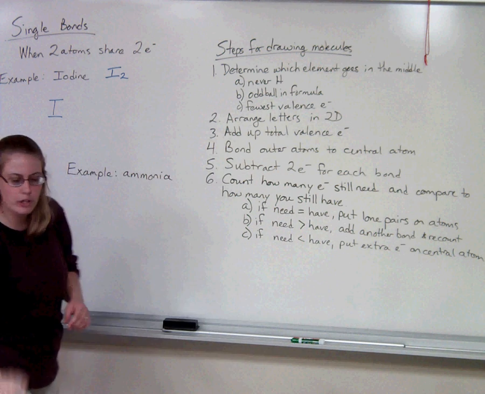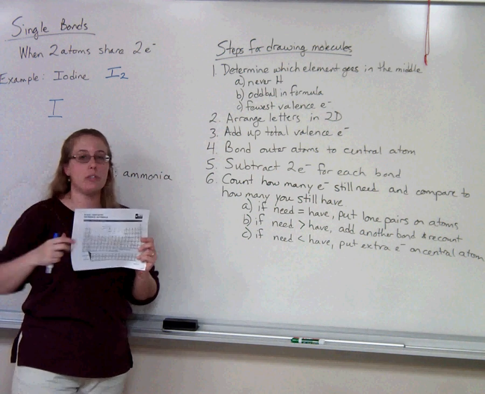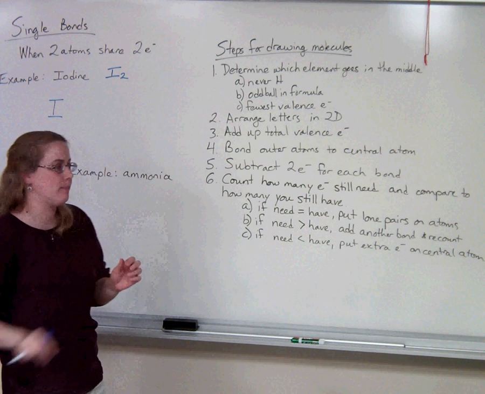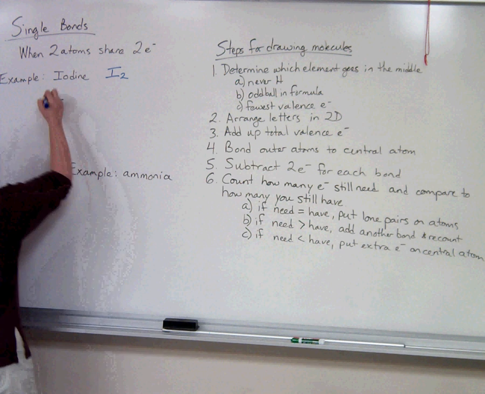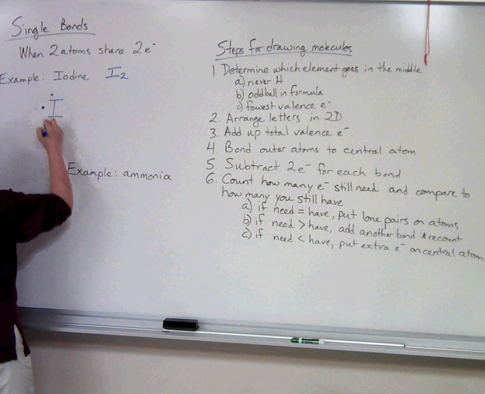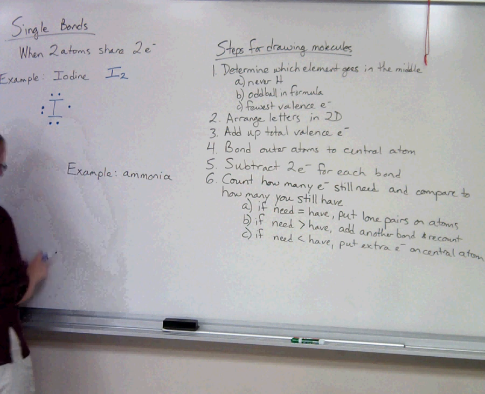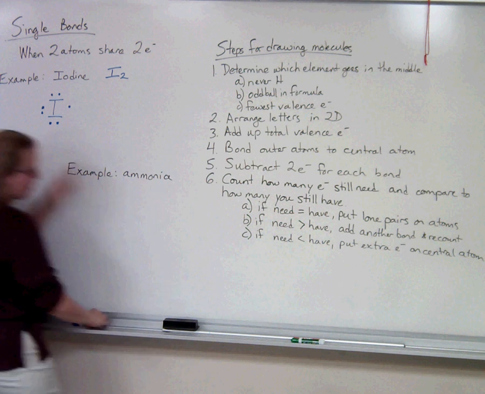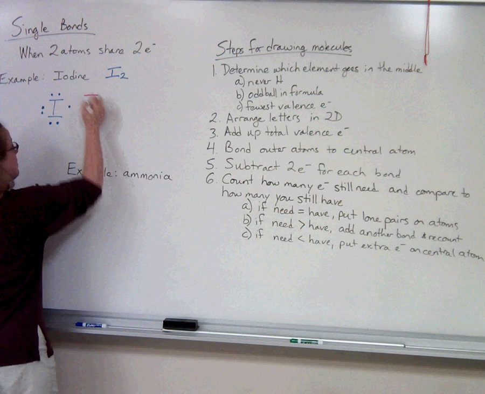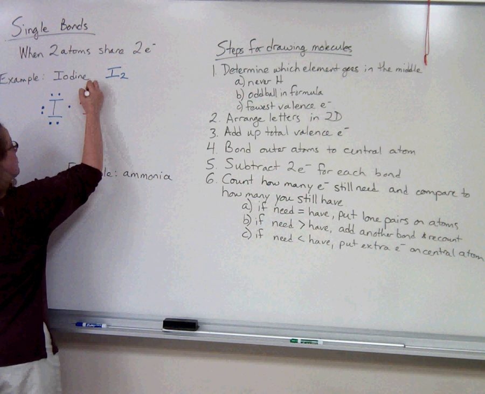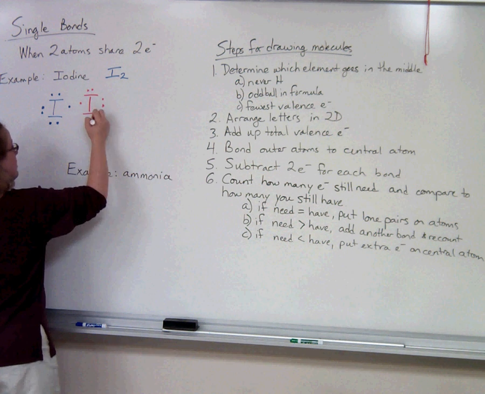And we're going to look on our periodic table and figure out how many valence electrons it has. Remember, drawing Lewis dot diagrams from unit 6, last unit. So iodine has 7 valence electrons: 1, 2, 3, 4, 5, 6, 7. And then we're going to have our second iodine. And it also has 1, 2, 3, 4, 5, 6, 7 valence electrons.